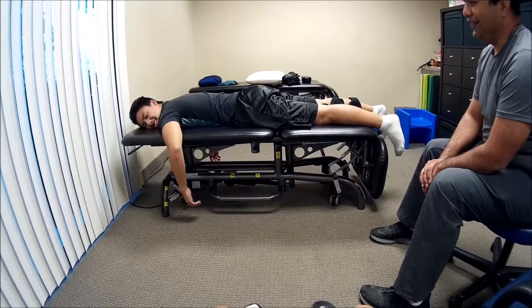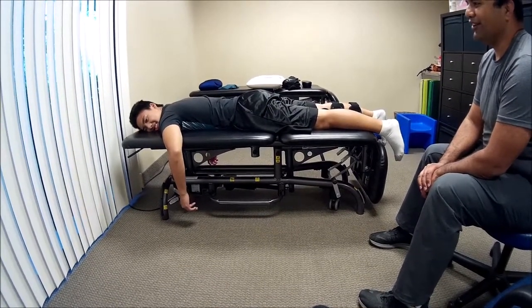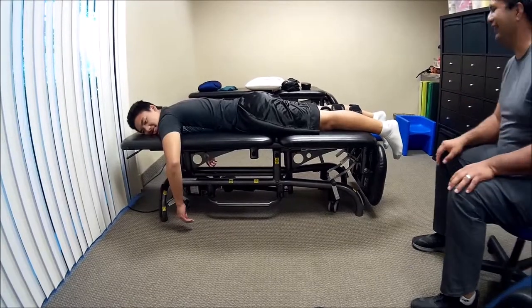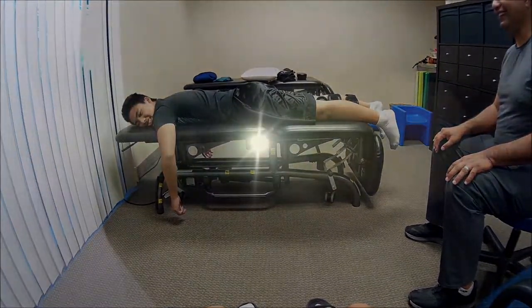Now, if that's what you were doing in the last couple of 2-3 weeks, your booty would be a lot stronger right now. Because I've been doing it like this. Yeah, I know. That one's easy. But I don't have a picture of this one. That's why I have to use that other one. All right, you got it? Yeah. All right. You're free to go.